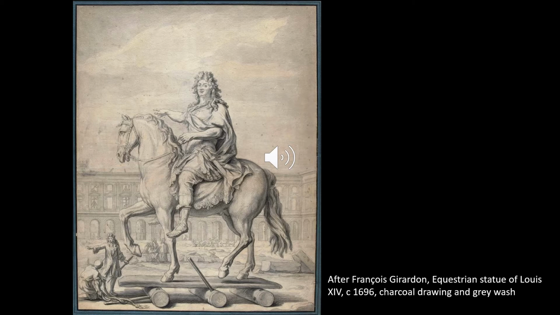This is a major reference, so a general viewer would have understood this connection between Louis XIV and Marcus Aurelius. But Girardon made his own sculpture much larger, so about 21 feet high as opposed to 12. So he wanted to outdo the Roman emperor. So this sculpture is intended to demonstrate Louis's military might at a time of war, putting him in line with powerful leaders from the past and from Western civilization.